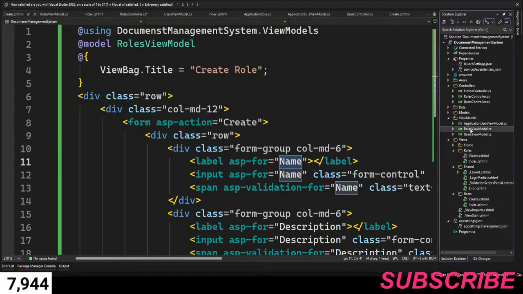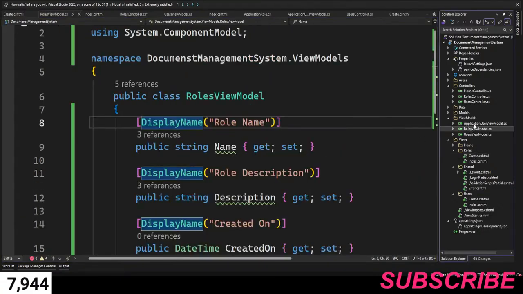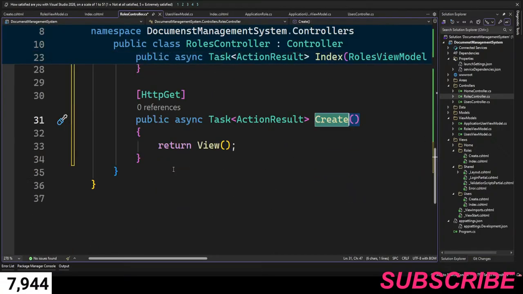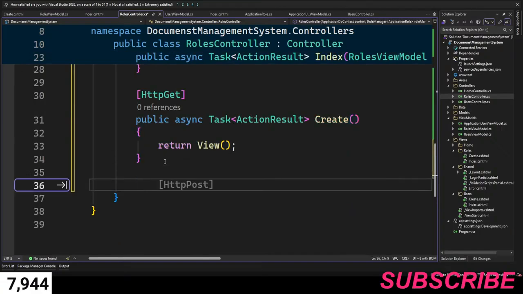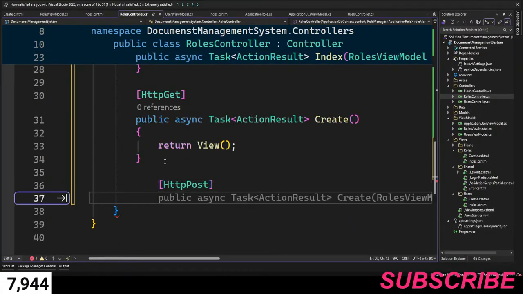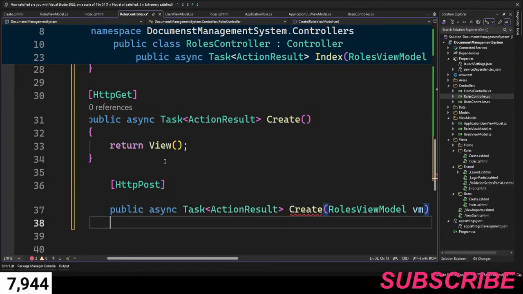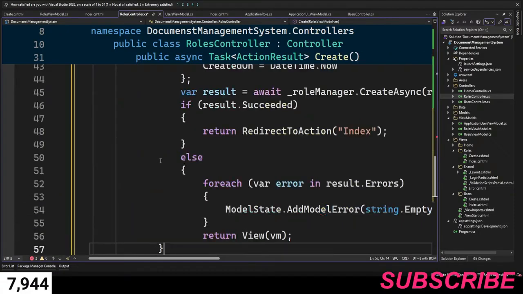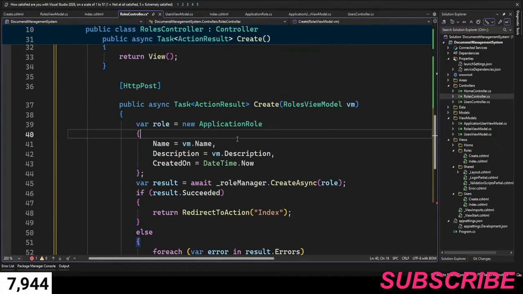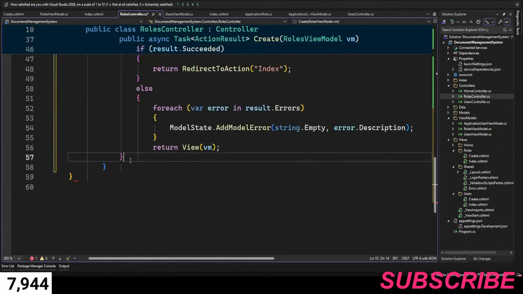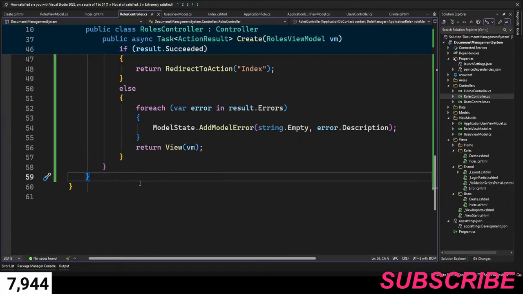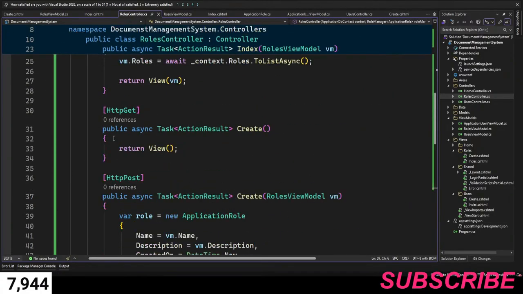The next thing that we need on the roles controller is the post. So you can see we have action, post controller, and it can provide for us these particular details. I'm making use of autocomplete. You can see we have our HTTP get, we have create, return view. Then HTTP post, we have here create.